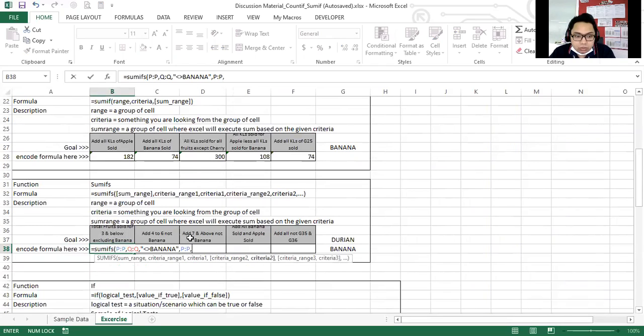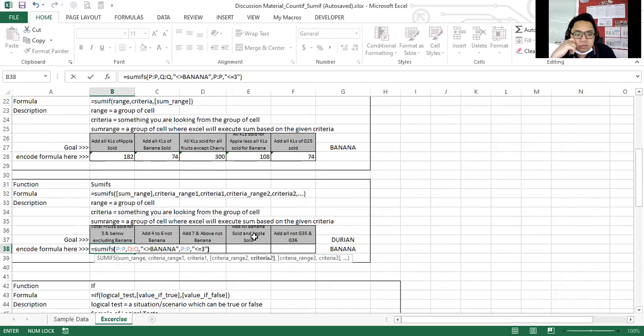Now our criteria 2 will be, since we want to get total fruits sold for 3 and below, 3 and below. So that would mean less than or equal. Yes, there is a sign like that. Less than or equal to 3. Close quote. Then that will be our last criteria we wish to apply.